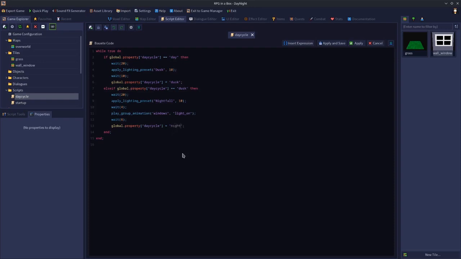Now I haven't done a dusk, but you could kind of repeat the same process, I suppose. So what you could do is you could say else if after the time is up, if the global property is equal night, then wait 20. You can go back to dusk, but use it as a dawn.